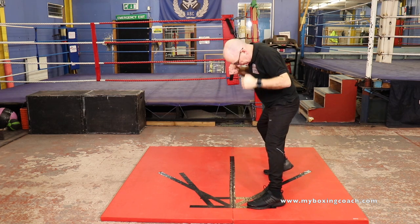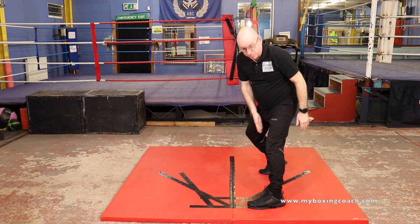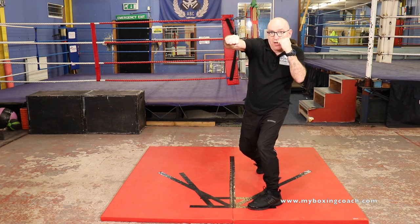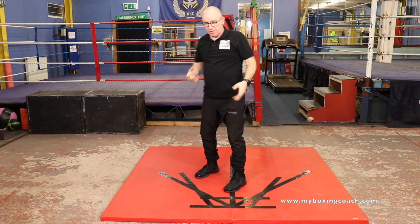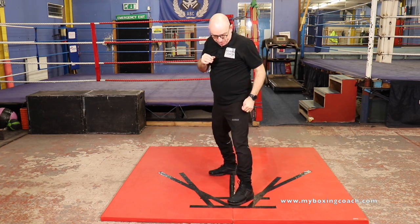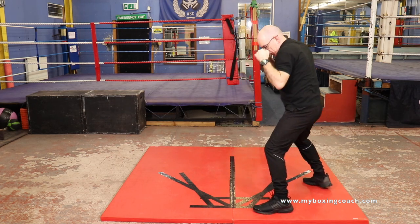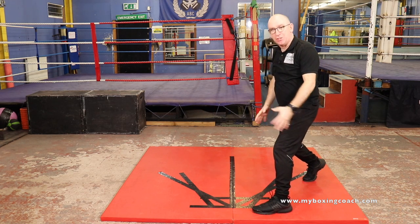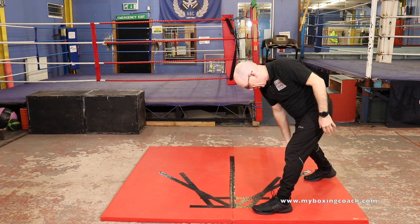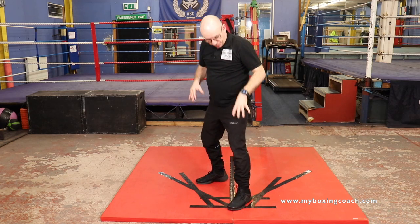So as you can see, we've got the jab. We push across so that that offset line goes from the toe on the front foot to the heel. And then we fire the hook down the middle. That's the first minute of the round. The second minute then, we double up the jab. So it's one, two, three. And then you can see I've obviously come off the pattern. If I were being really precise, I'd put another line in there. But look, it's an indication. You get the point.